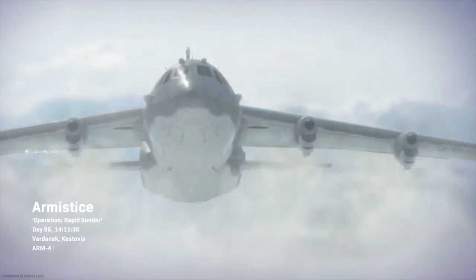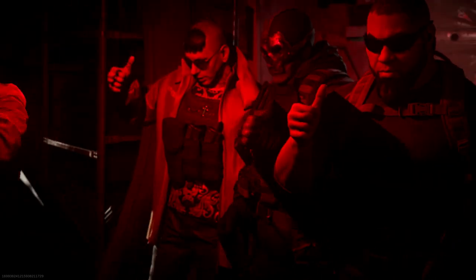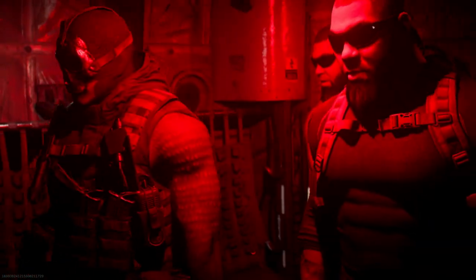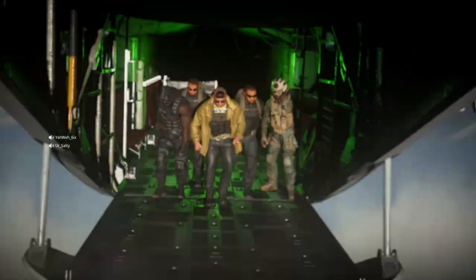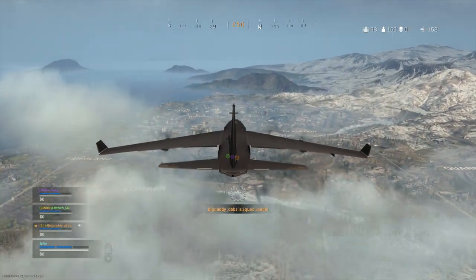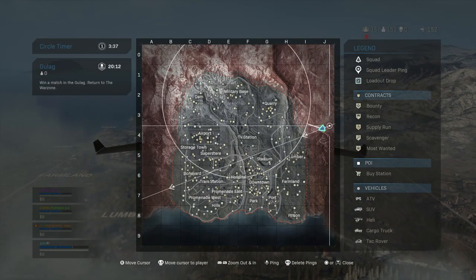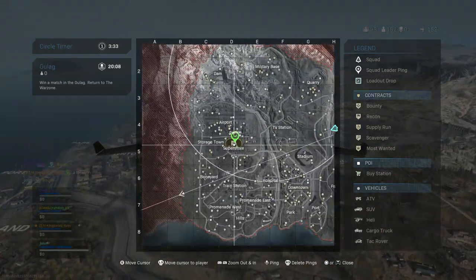I remember I used to run the broom with the hog, and that was really good. I'm gonna try that again. Somebody pick the spot. Battle Royale. Alright, let's see. Let's search for the door. Alright, let's go.